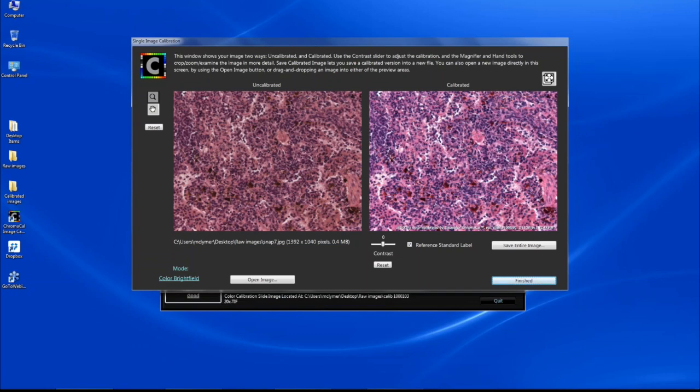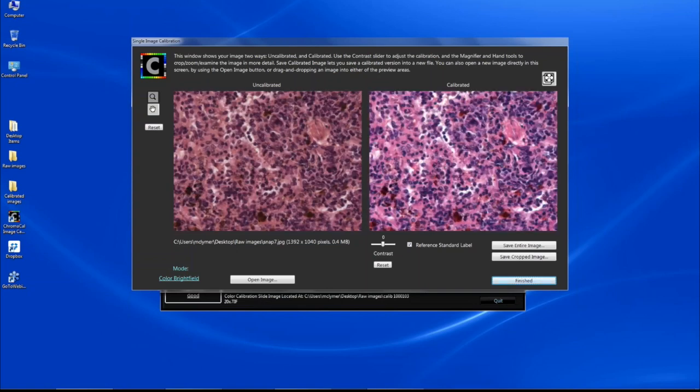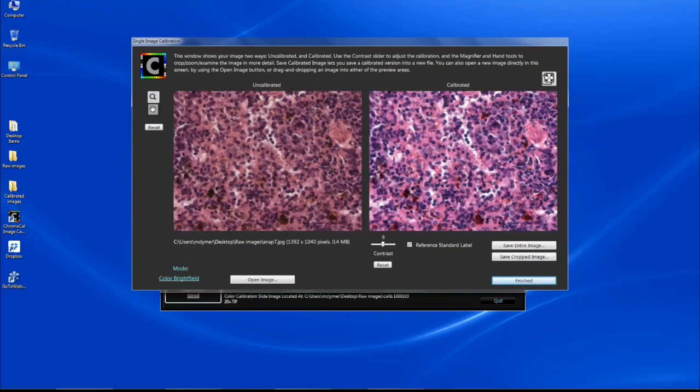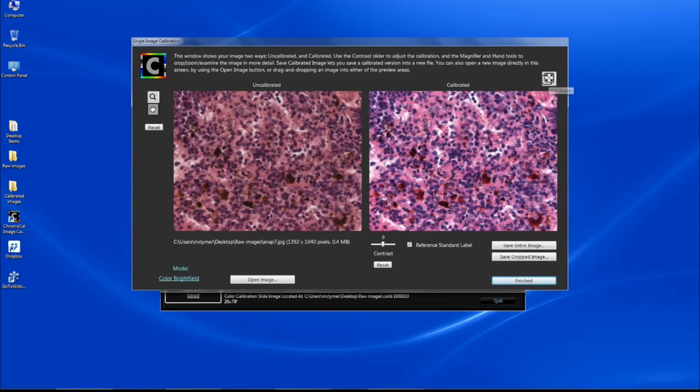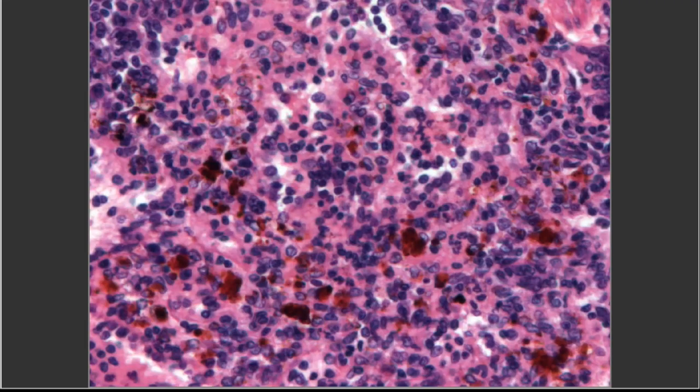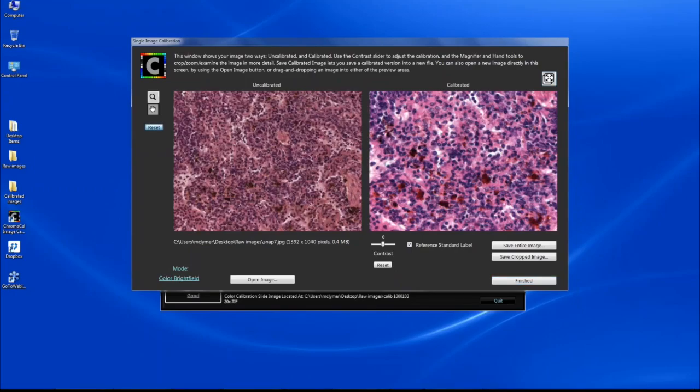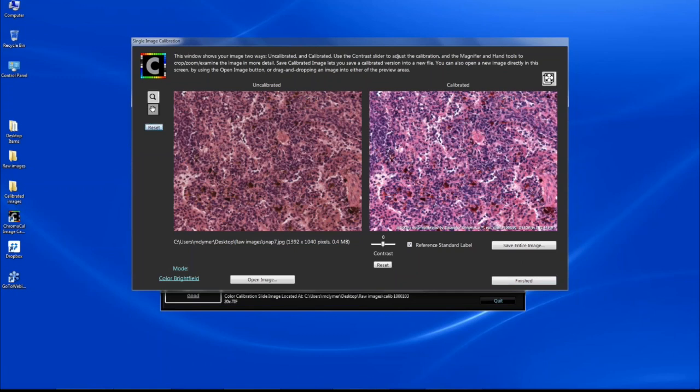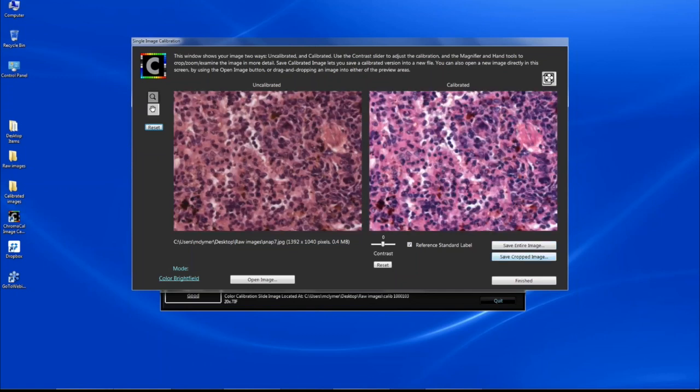We've got some tools here for zooming and panning, and you can do this on either window and move it around, and you can take a look at that. We also have full screen mode and can toggle back and forth. Reset will bring it back. We have save the entire image, but if you choose also to zoom in, you have the ability to save that cropped view. So it's really very user-friendly and easy to save certain regions of interest that may be useful for your downstream evaluation.